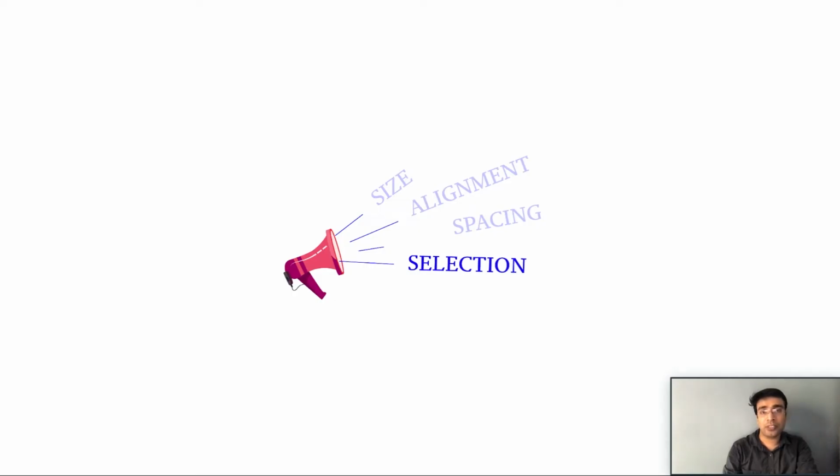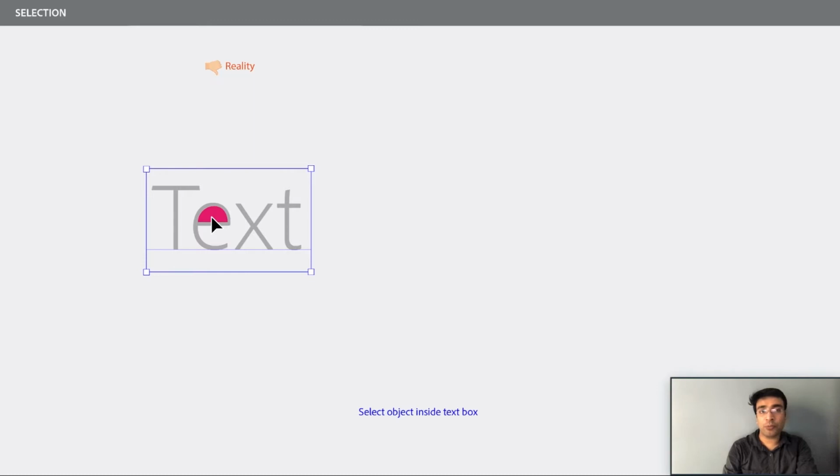Lastly, coming to the selection. So in this case, the graphic object in red is below the text object in the Z order hierarchy. So whenever the designer hits any object inside the text box, then the text box gets selected rather than the graphic. Definitely the expectation will be to pick up the graphic object directly.